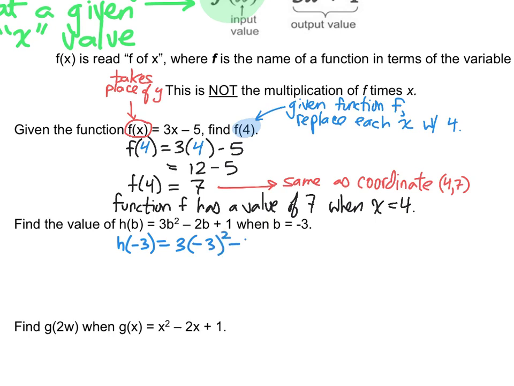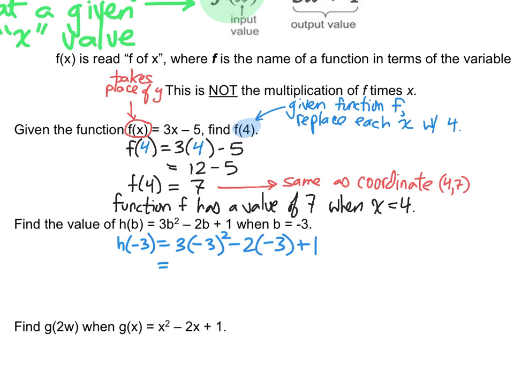So each of them, and then simplify. All right. Now, once you have your setup, it does not matter to me which technique you use. It could be a complete calculator approach. The calculator understands order of operations. It also understands function notation, which I'll get to in a minute, as soon as I can get my calculator up.